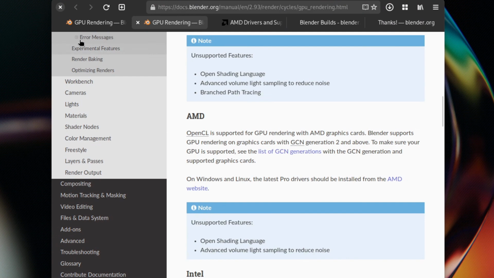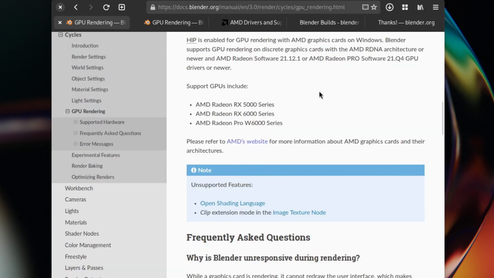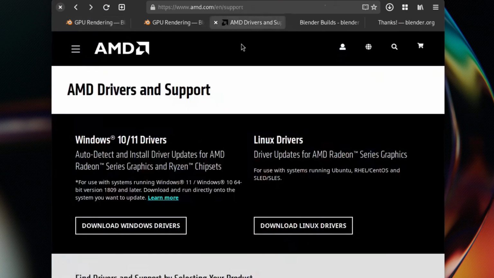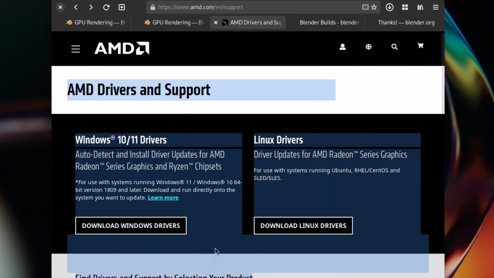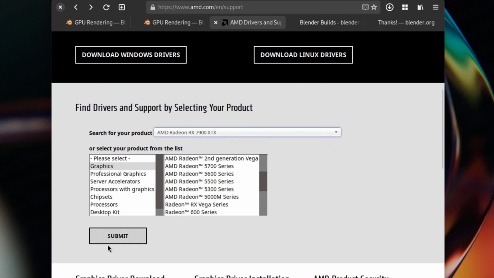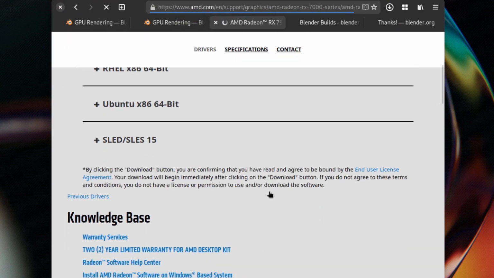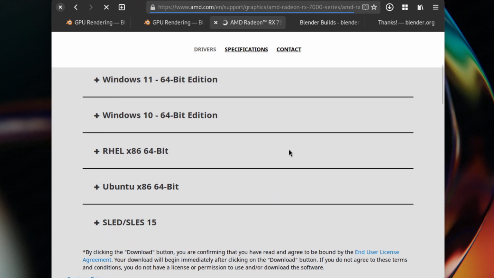So that was dropped starting with 3.0, and they started using HIP, which was something that AMD made themselves. Anyways, that's basically where we're at now, so no more dealing with this monstrosity, okay? I'm on the AMD driver support website here, and let me tell you, unless you're on Ubuntu LTS or Red Hat Enterprise Linux, which I'm going to guess most of you aren't, it's not going to be that helpful for you, and even if you were, not really where you want to be, okay? So that's basically how things are now.